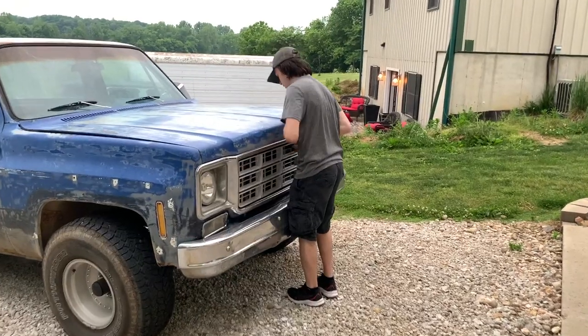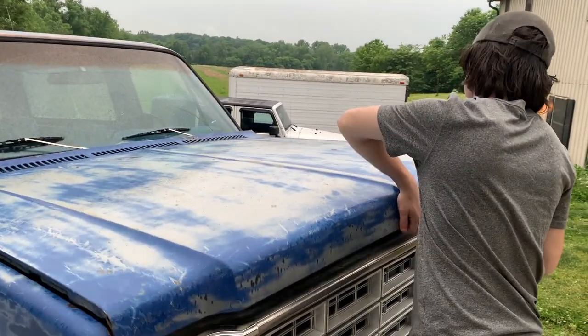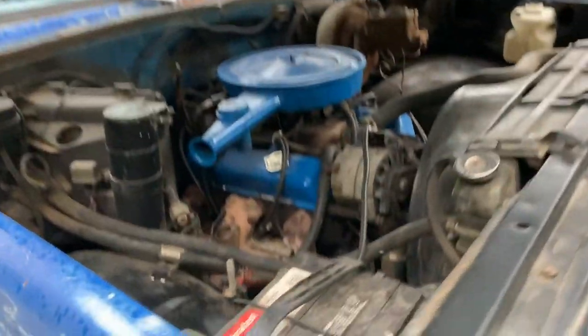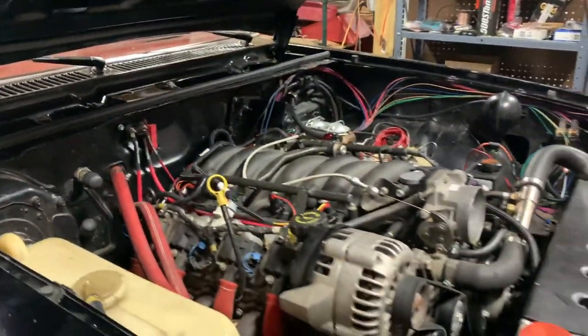How timely. I don't even have... Oh, wait. Blazer's got a battery. If it's top post, that'll be bonus, because I don't have to use those adapters. No, it's side post. But it's small enough, it'll fit in there, though. Okay. Ready?